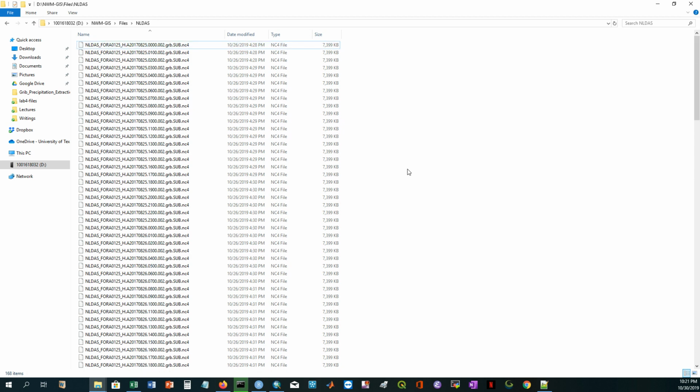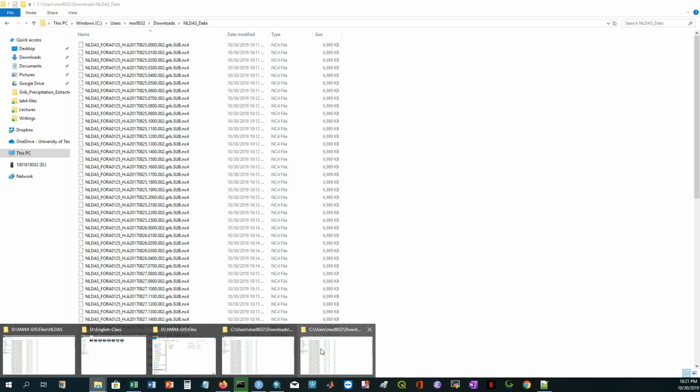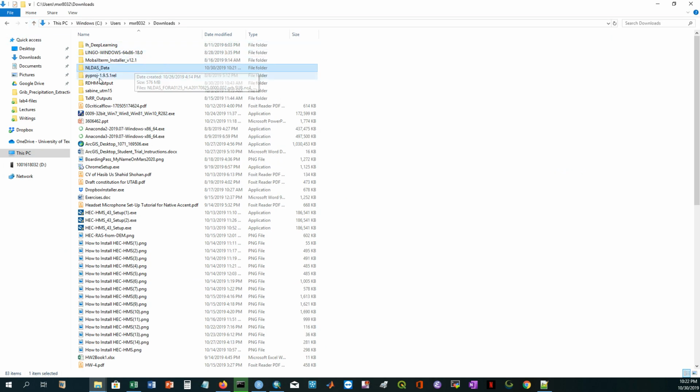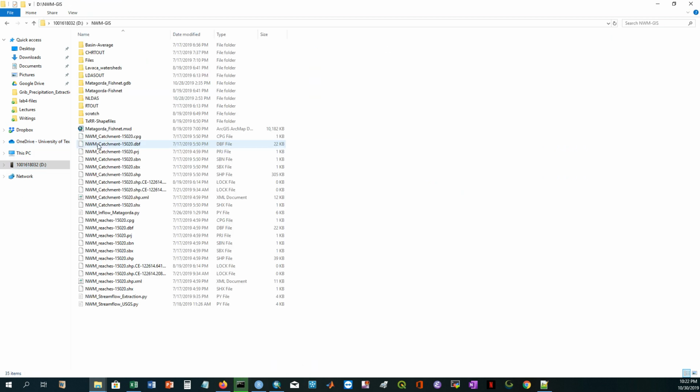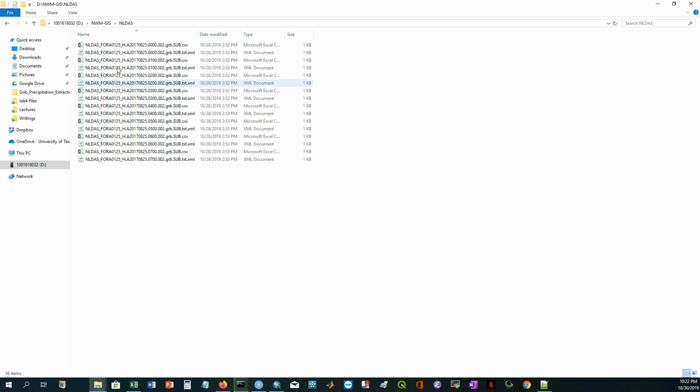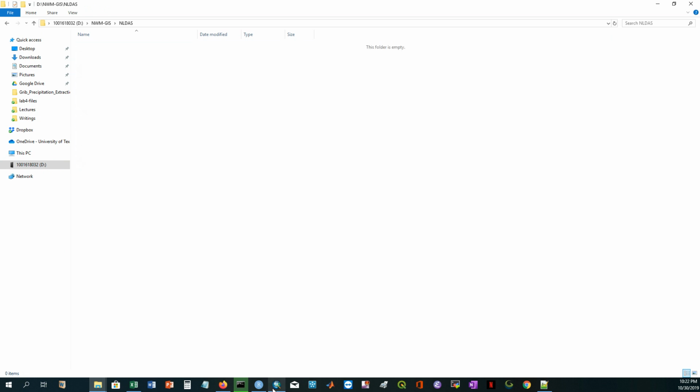I have this data from 25th of August to 31st August. That's why we have 168 items here. All the files are in netcdf format, and at the end it will store the data in NWM GIS NLDAS. So previously I created this, so I'm just deleting these items. Alright, so it will create the CSV file here.